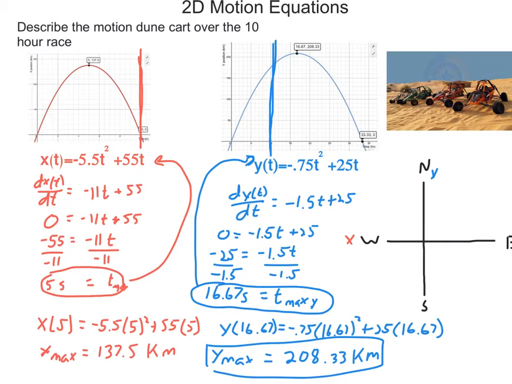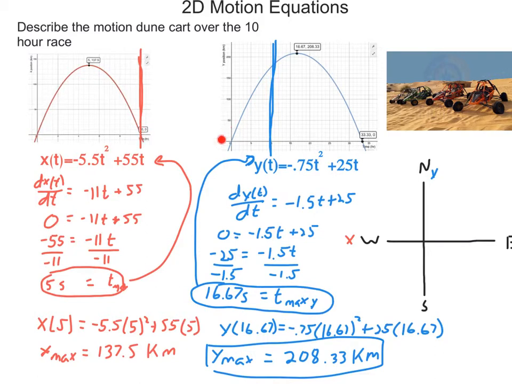For my y motion, I am going to increase the entire time. The entire time I'm going to go up in the y, but my steepest increase in the y will be in the beginning, and then towards the end it'll actually be a lot less. In the x, it looks like we're actually going to turn back. We're going to start at 0, and we're going to turn back to 0.